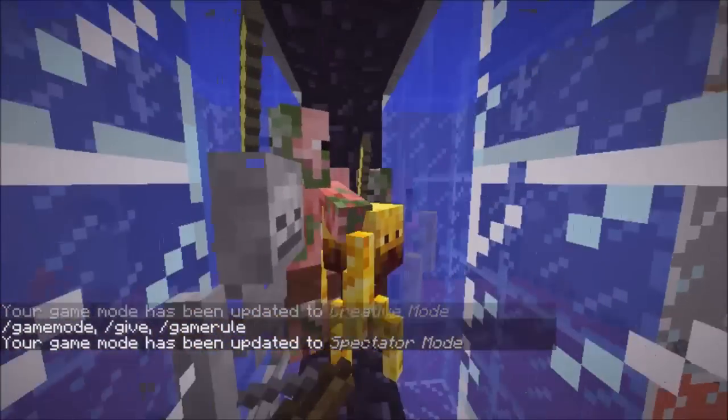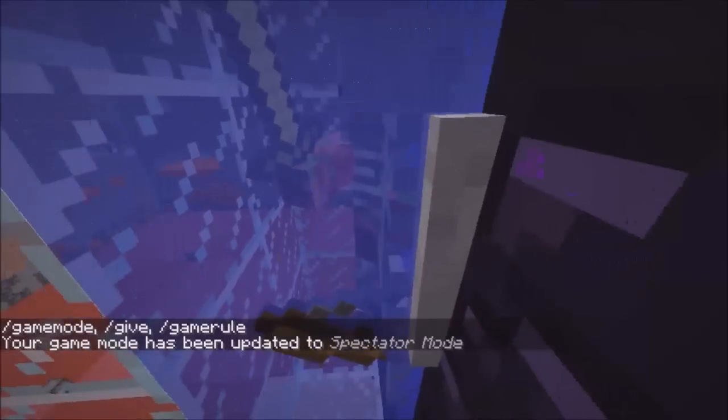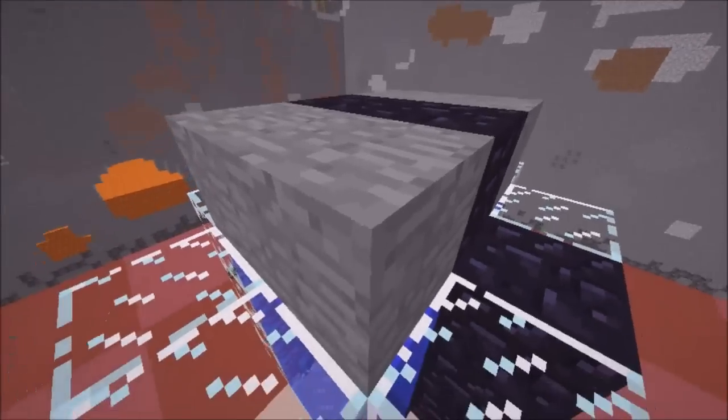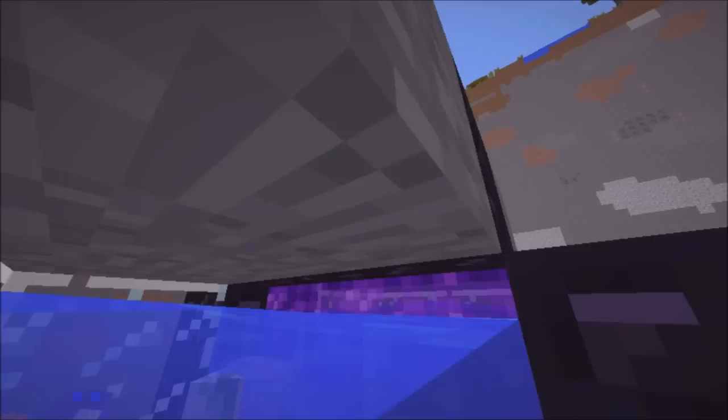water streams. Now the blazes will take more damage from water and they'll die fairly quickly, whereas the skeletons and the pigmen will eventually get pushed up and they will drown in the water. If there's any chickens that get through from chicken jockeys, I have put in some solid blocks here so that the chickens will actually suffocate if they swim up and into the solid blocks.